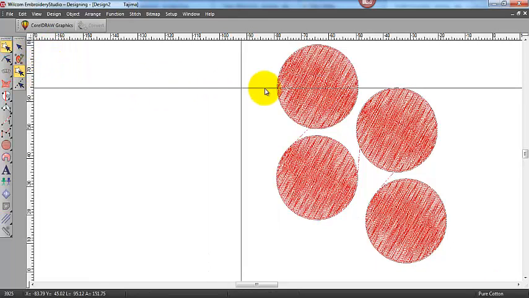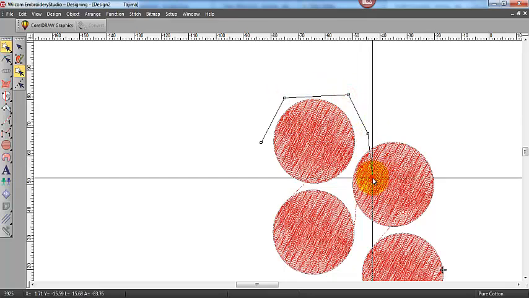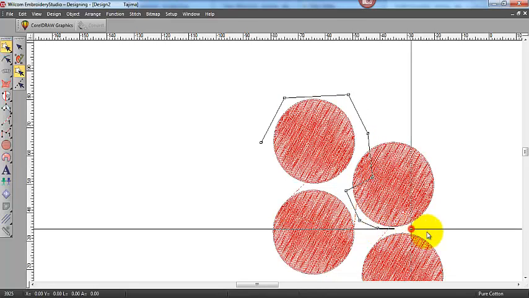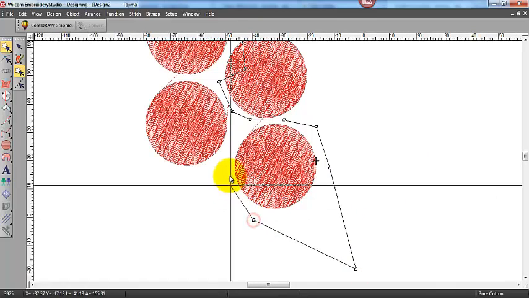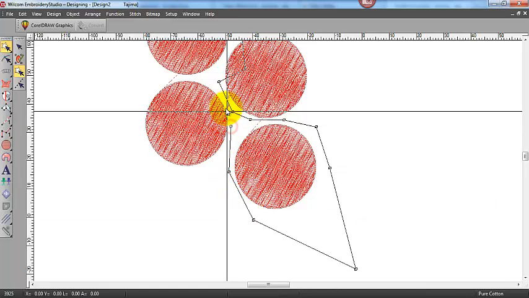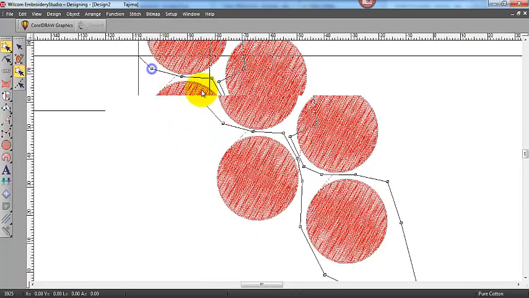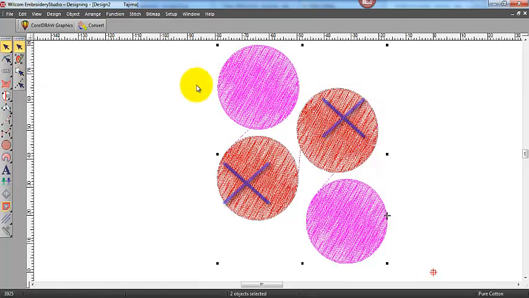I'll skip the second icon, we'll come back to that. The third icon is a lasso type tool. So anything we totally enclose with the line that we're drawing will be selected. If we partially go through an object, it won't be selected, and if we miss an object, it won't be selected. So in this case, those 2 objects on the left and the right will not be selected, and the other 2 will.